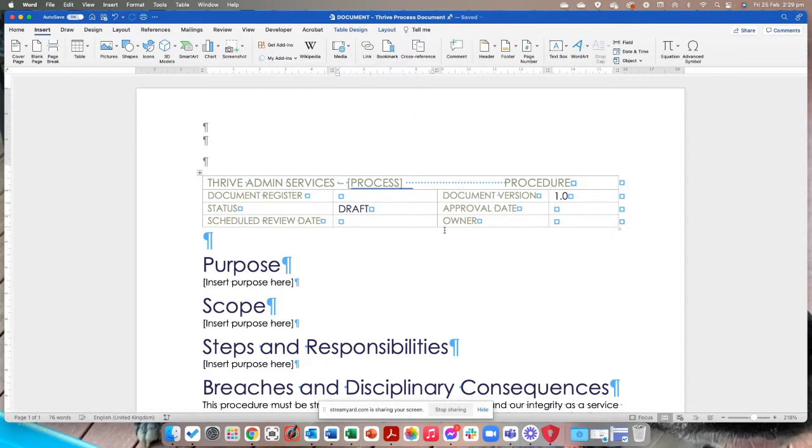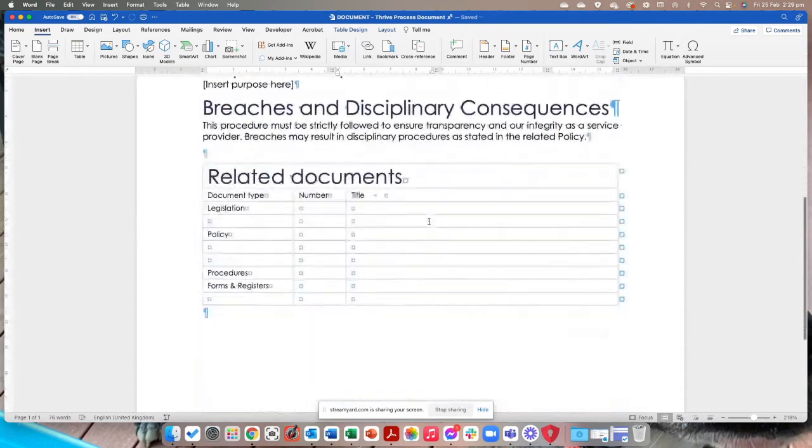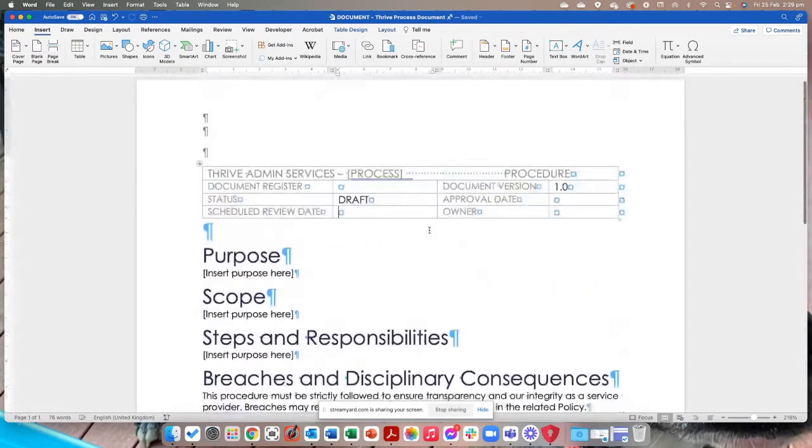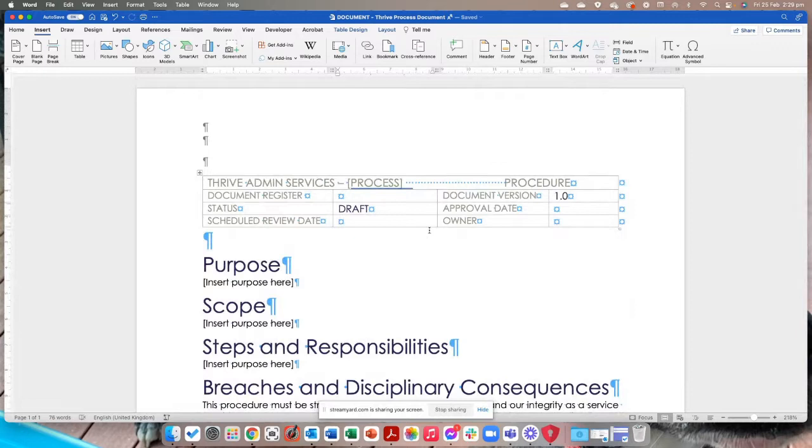All right. So to start with, in my document, I've got my main content. I would recommend that you always put your logo into the header and footer so that it is sitting behind your text. You don't want it to be causing issues in terms of the space you have to write in your main document. So I would always recommend you use the header and footer space. It's really valuable real estate on a page. You're not using it as part of your main document, and otherwise it's just wasted white space.